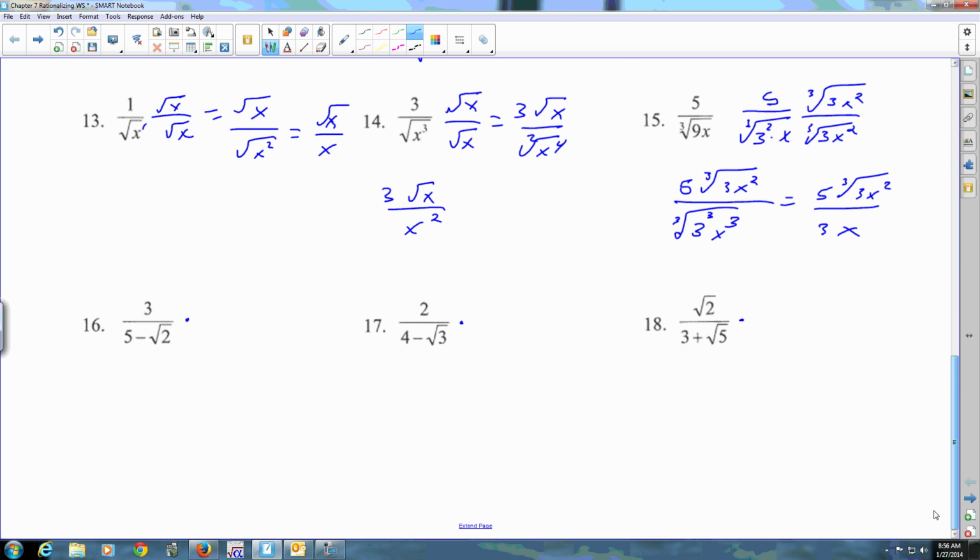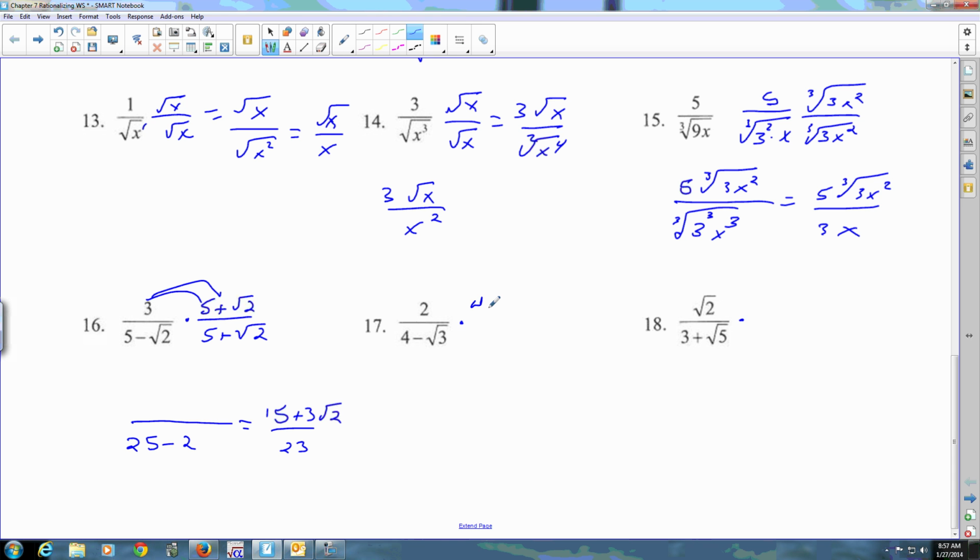Sorry about that again, guys. The bells are on. Multiply by the conjugate. 5 plus the square root of 2. That forces the difference of square pattern in the bottom. And I said the shortcut is you square the first thing minus square the second thing. So the bottom is 23. The top, just multiply this through. 15 plus 3 square roots of 2. And you're finished. It just multiplied to both things.